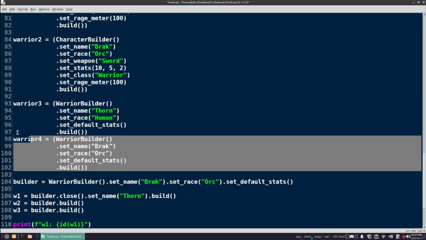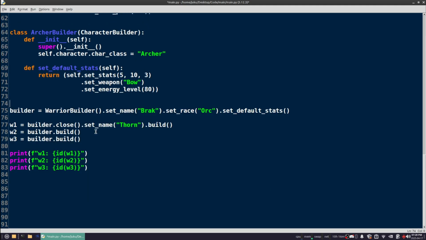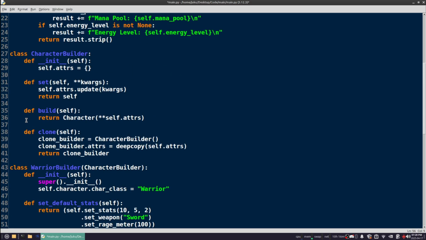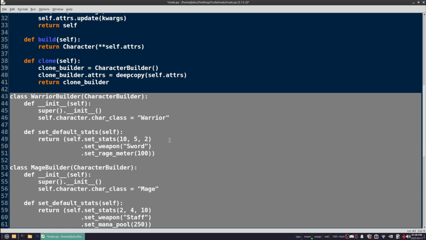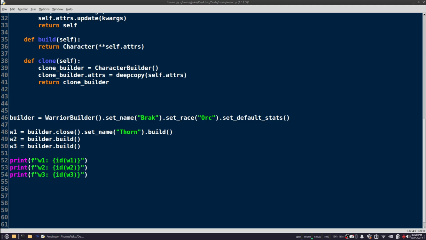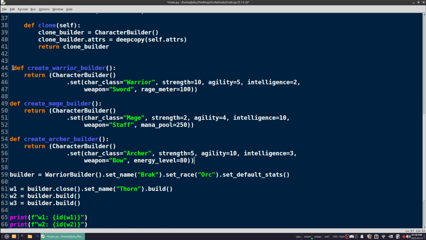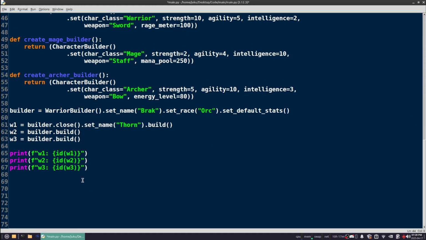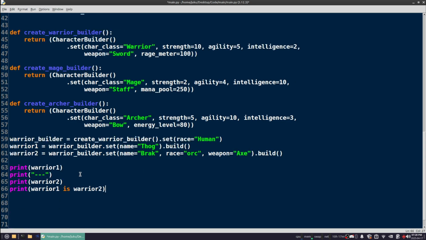So I'm going to get rid of this. I'm going to get rid of these as well because I have ones that are a little bit different, so those can be deleted, and we'll just use these ones instead. And then what I can do is do it like this.